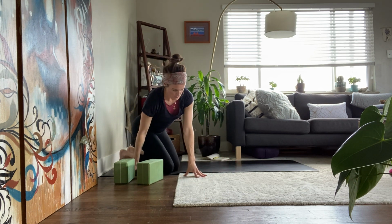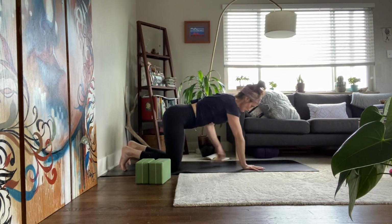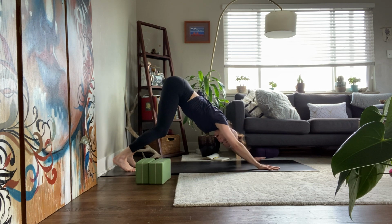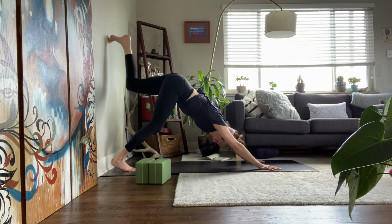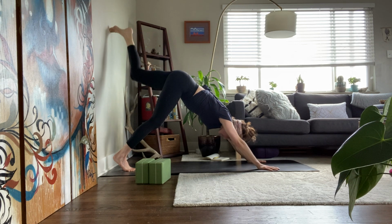Come into downward facing dog, facing away from the wall. Little bit of distance between your feet and the wall. Stretch your left leg up. Push the left foot into the wall and feel your sit bones rise. When sit bones rise, you might feel right hamstrings get a little more focused stretch. Full breath in. Exhale, step forward, lunge.